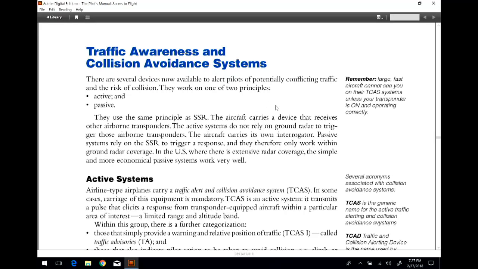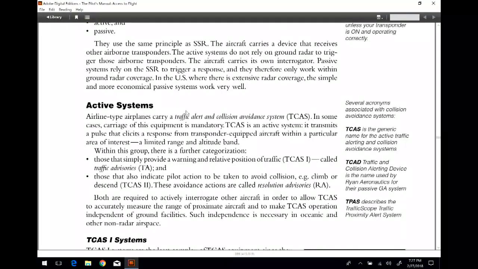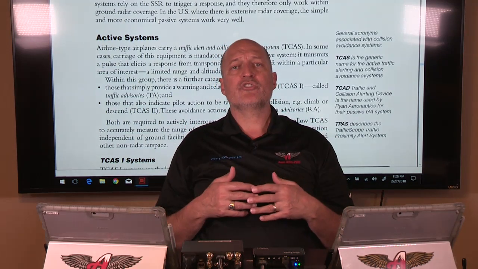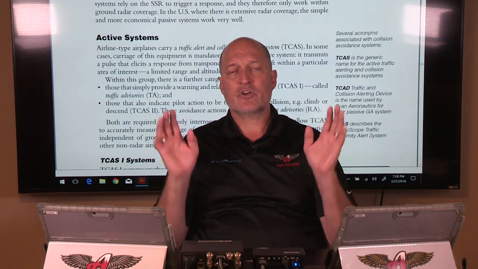traffic detection systems. The thing here is they talk about this under the active systems, that the airlines have these traffic and collision avoidance systems called TCAS. Well, actually we have TCAS in our small little airplanes, and TCAS is pretty slick. And then you also have something like TAS. You also have something called TIS, T-I-S, and the difference there is that you have an interrogator on board your airplane that will help you identify other traffic around you.